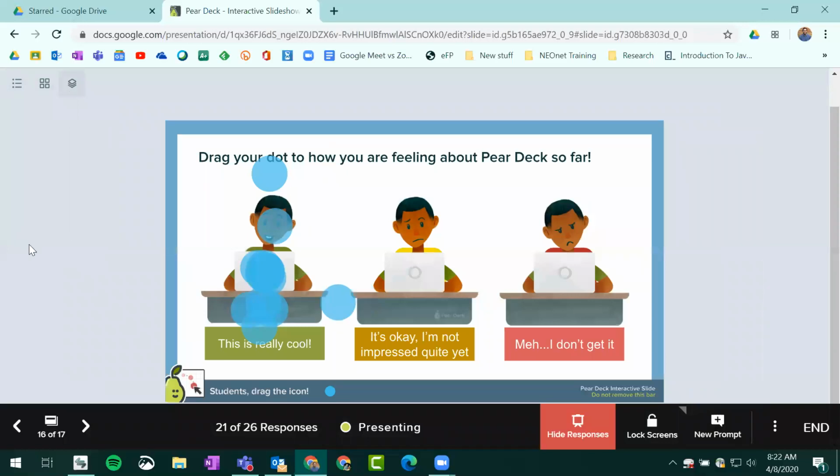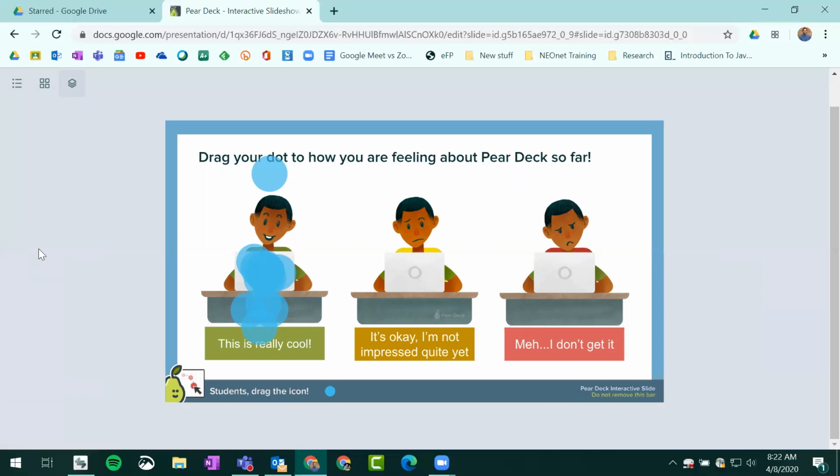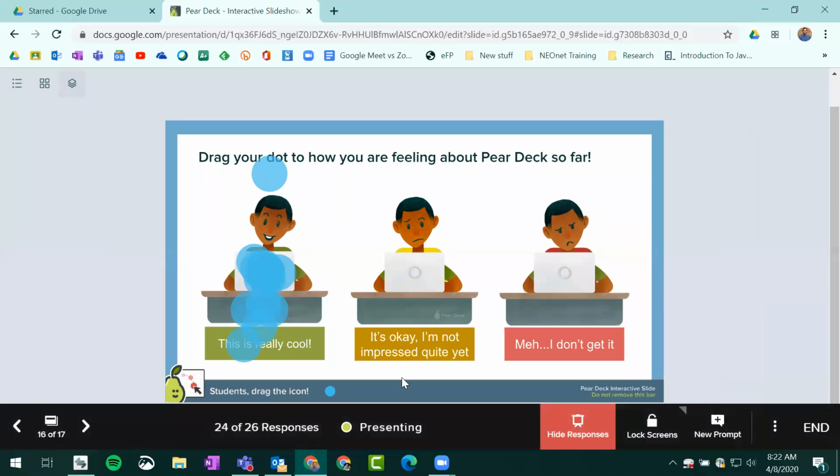And we can kind of see everybody. Oh, lots of people are in the green here, saying this is really cool. Awesome. So that's our third of many other types of slides here, one where you just get a dot and you can highlight it somewhere on the page. And the background picture I have here is just a picture. It's all just using pictures.